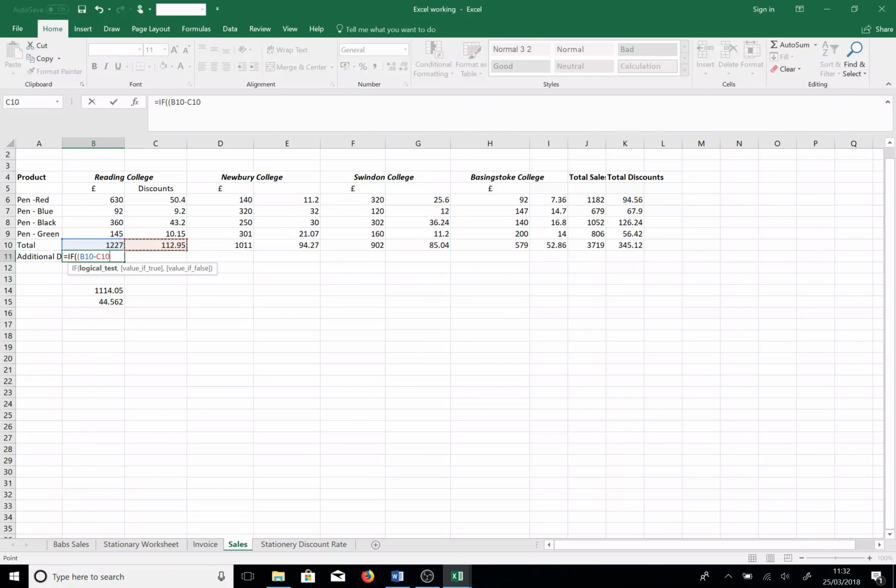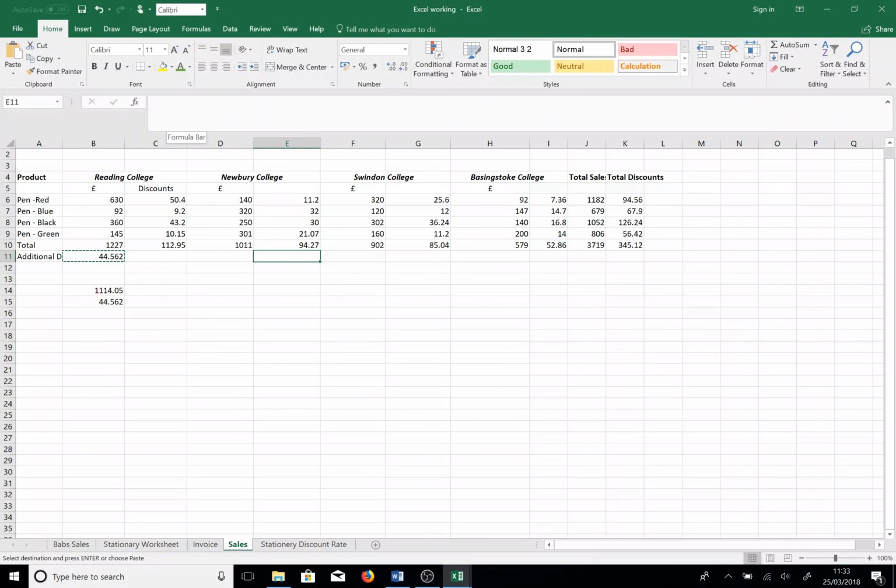That minus that is greater than 900, then do that minus that. So if it is greater than 900, give me a 4% discount on that value, or give me nothing because there's no discount. See, it's produced exactly the same outcome, and that's what we wanted. Just copy and paste it down. Remember, you didn't put the brackets in there, so you can easily do that.